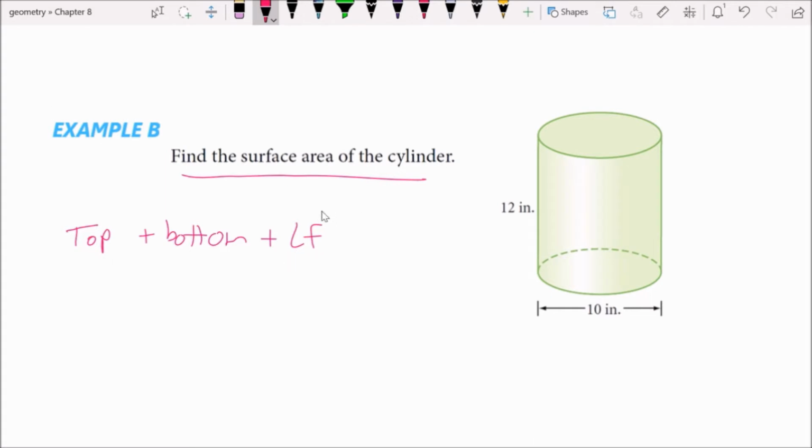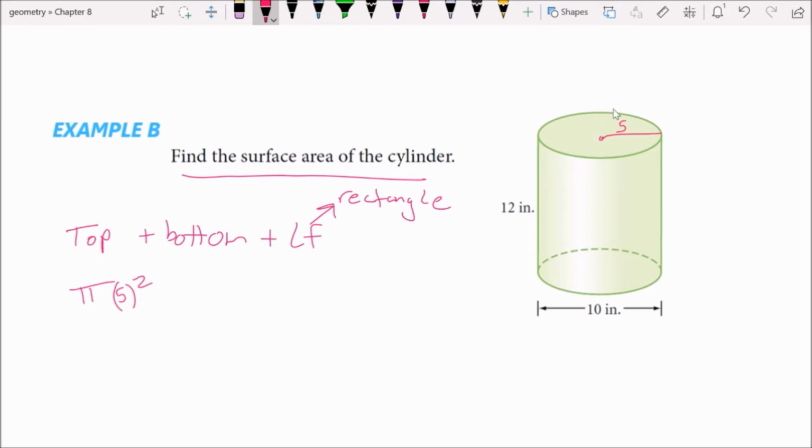And remember, we showed with the can of garbanzo beans that this shape is actually a rectangle. Now what I like to do is start out the question by identifying what it is that I'm finding. I'm finding the top and the bottom and the lateral face, so I've written that all down. So how do I find the area of the top? Well, it's a circle, and it has a radius of not 10, that's the diameter, 5. So that's pi r squared. Except I shouldn't be writing r, I should be writing 5.